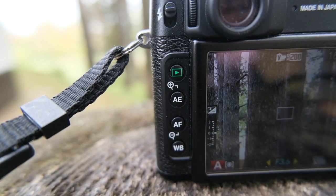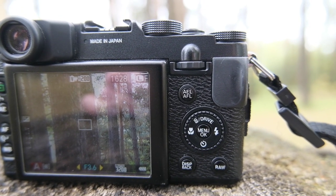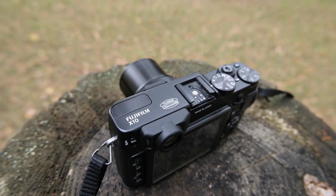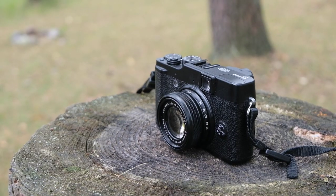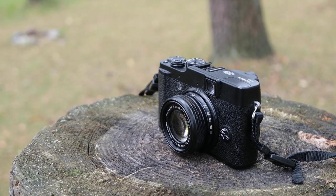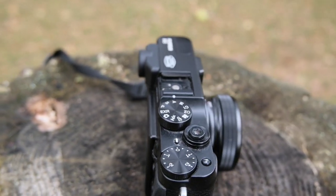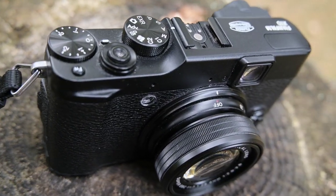Do you enjoy art? Do you like classic movies? Do you value beautiful architecture? Do you sometimes take a scenic route to work even if it's longer? Do you agree that experience is part of the result? Do you think that a road can be more enjoyable than the destination? If yes, you are already getting what I'm talking about. This camera is about the experience, about the process, about the style. It helps one understand why photography is so much fun and special. A great picture is wonderful but the process of getting there matters as well.